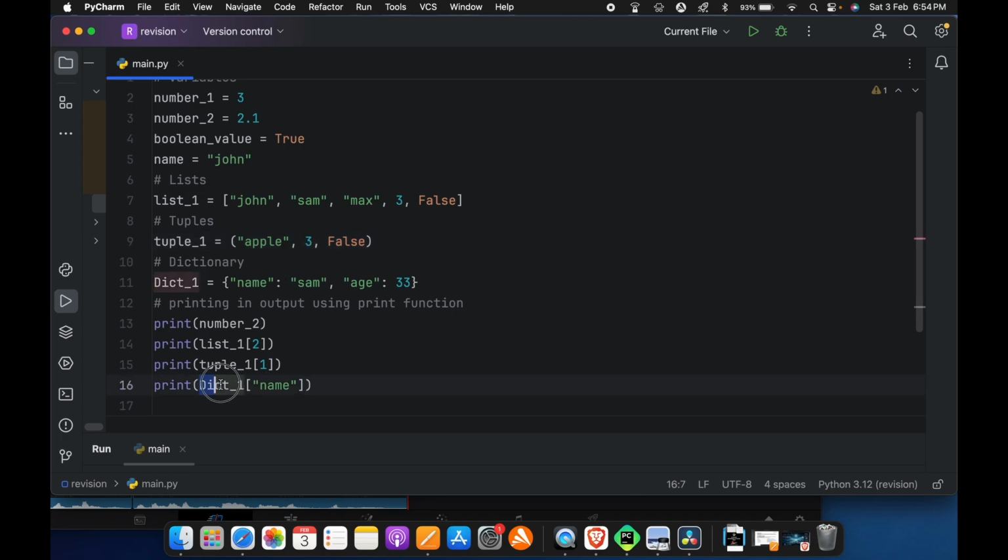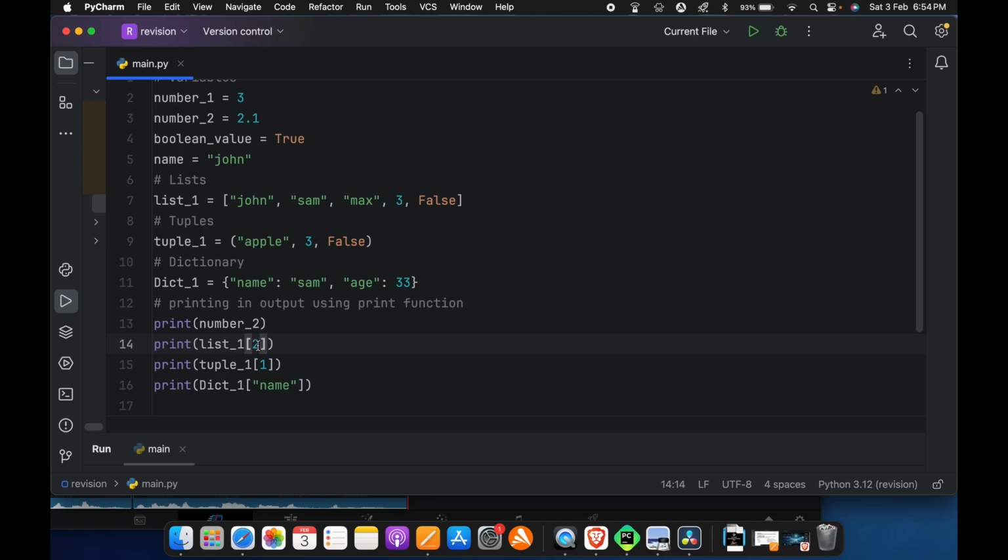So first we write the dictionary name followed by the square brackets, then we write the key whose value we want to print. So in short, if we want to print a value associated with a variable, we just pass the variable name inside the print function. Whereas with lists, tuples or dictionaries, we first write the name of the concerned list, tuple or dictionary, followed by an open and closed square bracket.